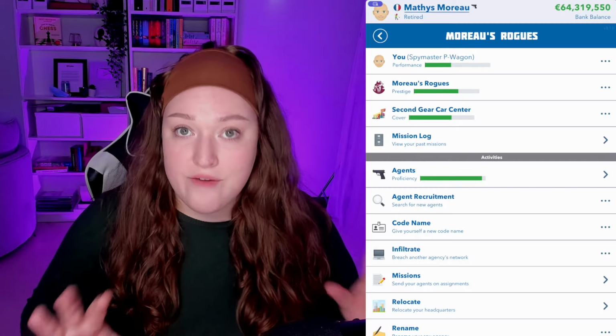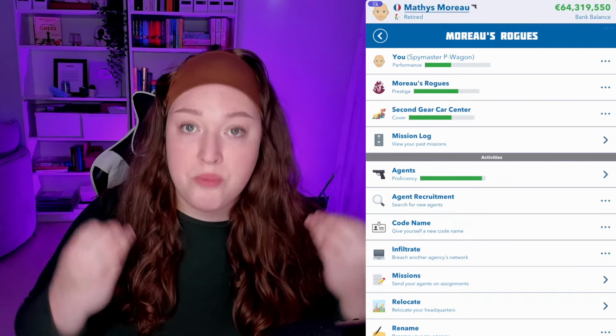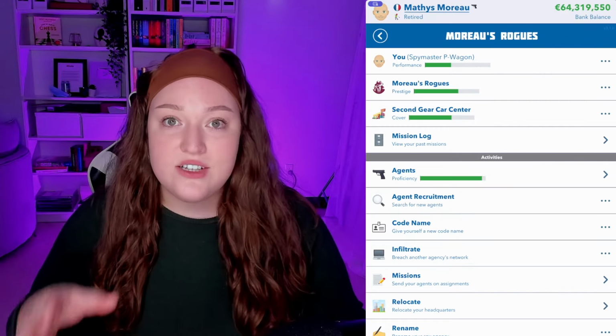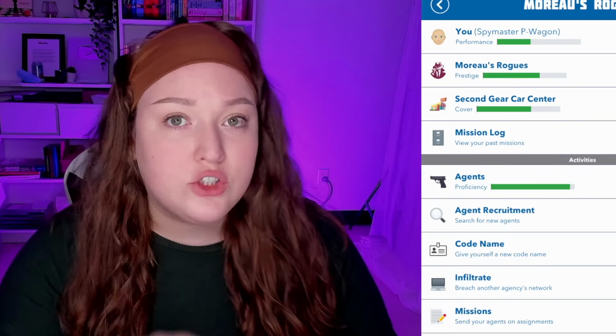One tip that I have for you is if you're trying to build your agency's prestige and performance, do not attempt assassination. Stick to hacking, honeypot, and stealth. Leave assassination for when you are 100% prestige and you have unlocked all your gadgets.